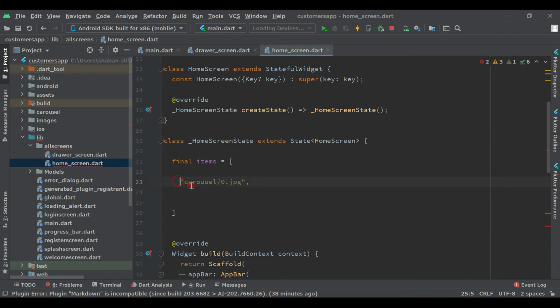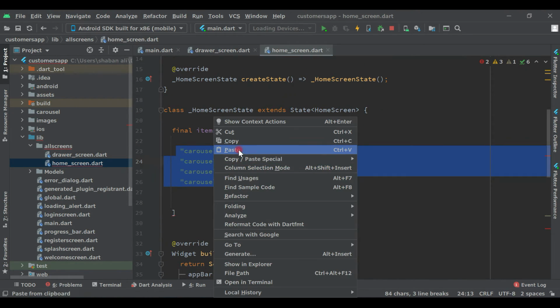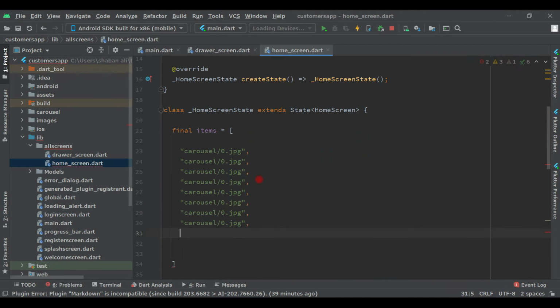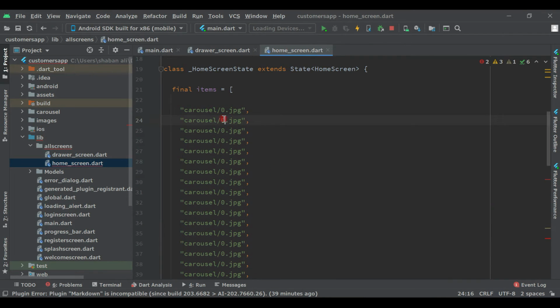Now you can just copy paste this and change these names, so it will be 1 2 3 4 7 8 9 10 11 12 13.